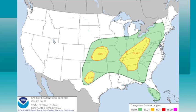We'll check the SPC outlooks. This is the convective outlook for today. And again, the northern third of Alabama is in the standard slight risk for severe weather for the rest of this afternoon and this evening. It seems like warm air aloft, a cap, an inversion is kind of keeping us quiet at the moment. Also, severe weather risks for a couple of spots off to the north and west.